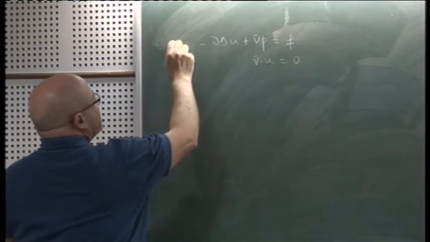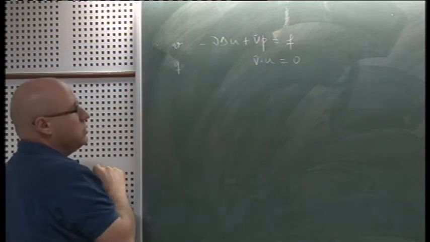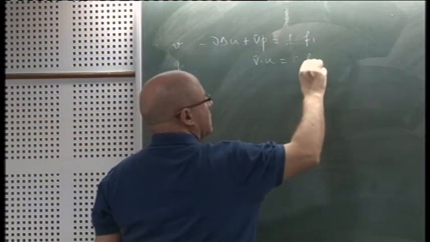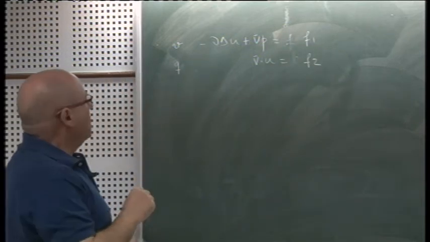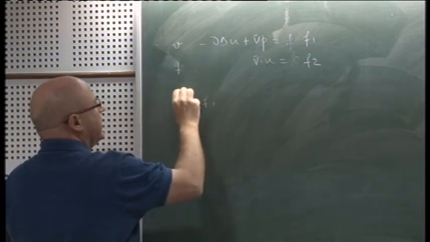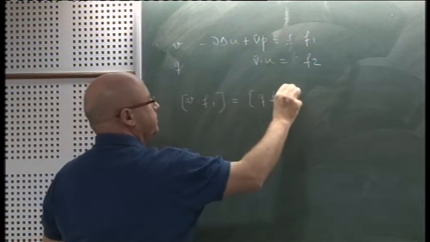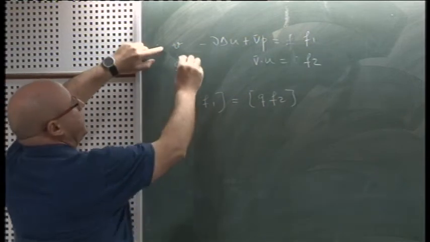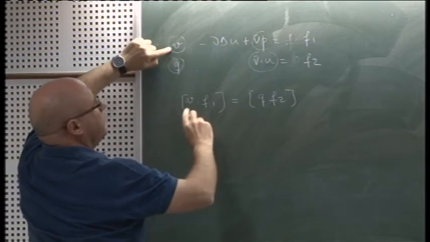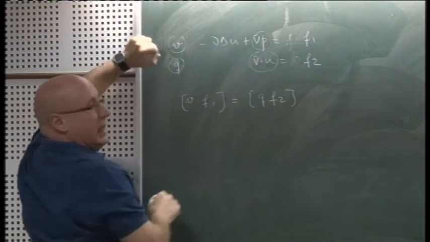In this way of writing the equations, we know that if we test this against a function v and we test this against a function q, we can add up the two equations. If this is the right-hand side, let me call it F1 and F2. I know that F2 is zero, but just to talk about units. The square bracket means units. V times F1 has the same units as Q times F2. How do I know that? Very easily. Look at this term: v times the gradient of p has the same units as q times the divergence of u. So units of velocity, units of pressure divided by length; units of pressure, units of velocity divided by length. That's why we can add up the two equations.